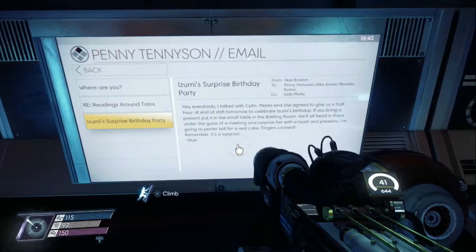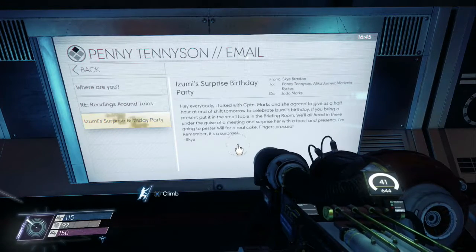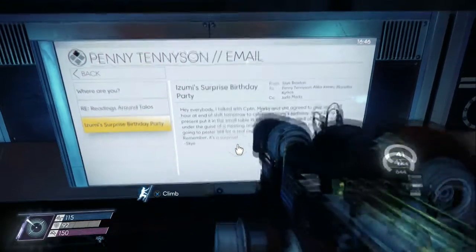A surprise birthday party! I talked with Captain Marks, and she agreed to give us half an hour at the end of a shift tomorrow to celebrate Izumi's birthday. If you bring a present, put it on the small table in the briefing room. We'll all be there, under the guise of a meeting, and surprise her with a toast and presents. I'm going to pester Will for a real cake. Fingers crossed.